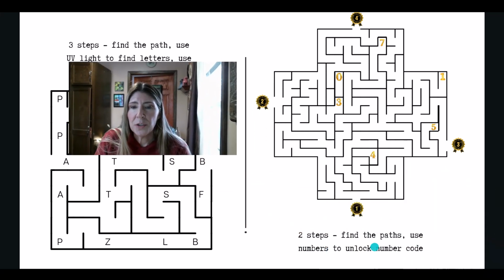On this one, this is a 2-step problem. So first they have to find the path, right? So they have to figure out, number 1. So this would be like a word lock, or I'm sorry, a number lock. So the first number is wherever this ends up going, which I don't know where. I'm not going to take the time to do that. But you'll notice there's also some distractors. Like the 4 is not going to be a number. No one can get to number 4. It's blocked in. But anyway, once they get to it, then they have a number code.